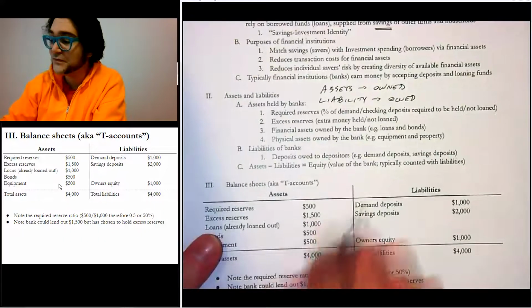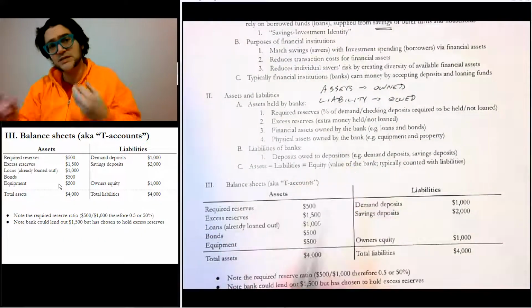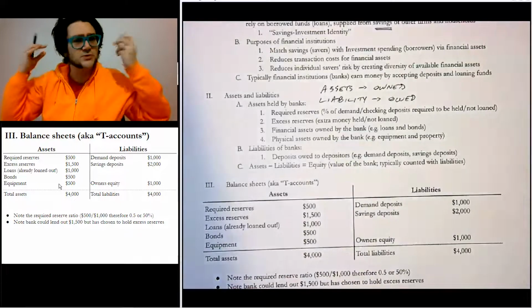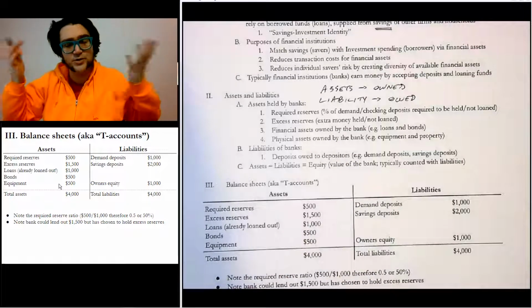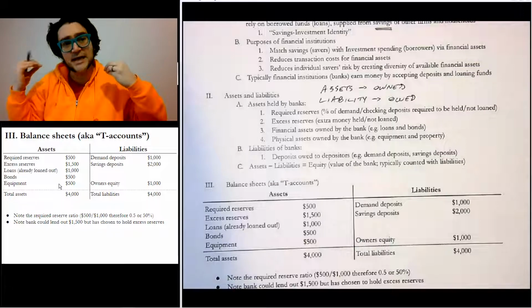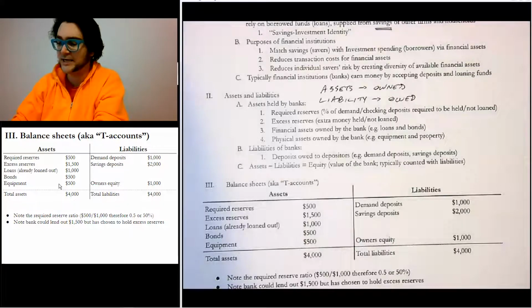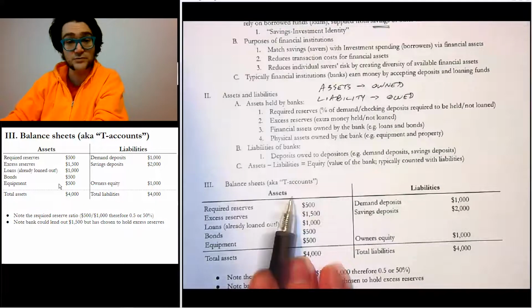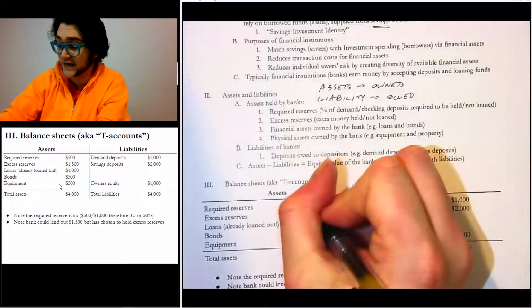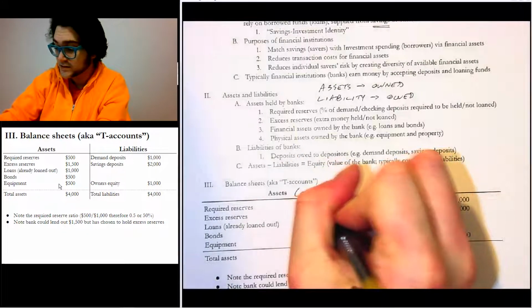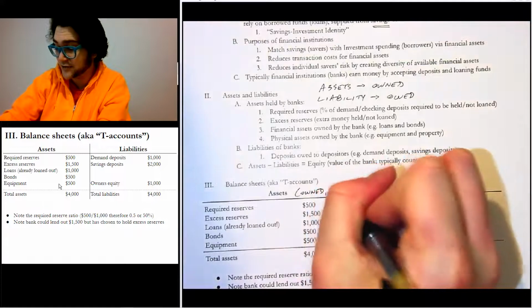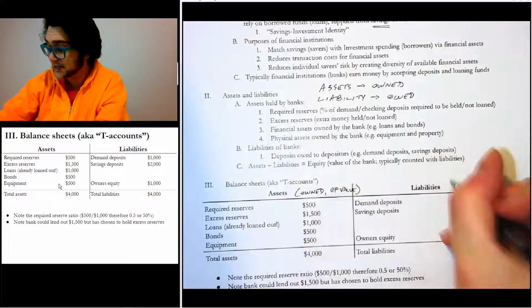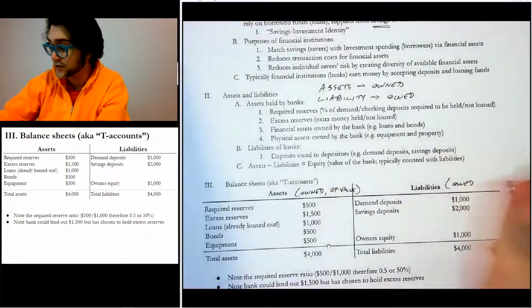Now, in terms of what, from the bank's perspective, right? This is kind of complicated because many times students want to adopt the hat of a normal person. Adopt the hat of the bank, because we're looking at it from the perspective of the bank. Assets are things that they own, right? And so these are things of value. And we would say that liabilities are things that the bank owed to someone else.